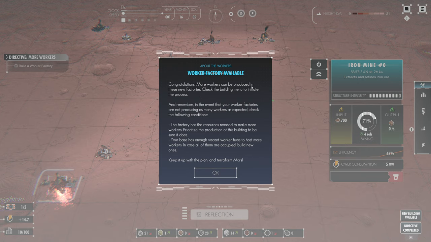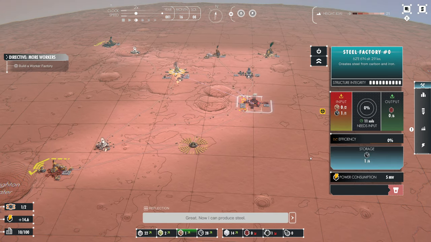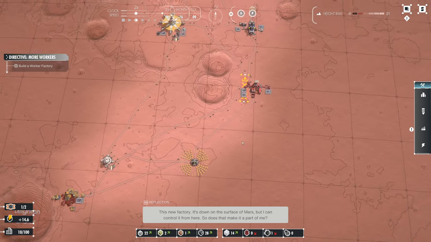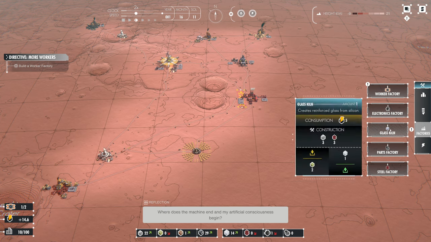Okay, worker factory. More workers can be produced in these factories. Remember, factories need resources to make the workers. Prioritize production of the building. Excellent. Keep it up and terraform. Great. Now I can produce terraform steel. Mars. This new factory, it's down on the surface of Mars, but I can control it from here. So does that make it a part of me? Where does the machine end and my artificial consciousness begin?